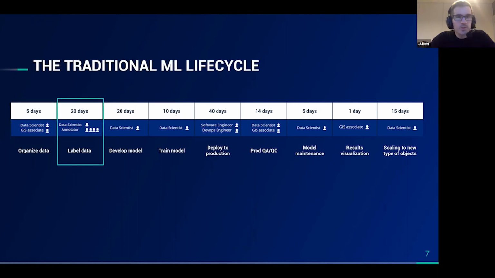The second step, if you want to use machine learning to detect objects in your imagery, is to label the data. You need some labeled data, some annotation, to train the machine learning model. The model is really learning from the examples that you give. This data labeling stage is usually quite expensive because you need someone to coordinate an annotation team. You also need to train the annotation team to make sure that they follow common rules to annotate the data, and you need to make the data available for them.